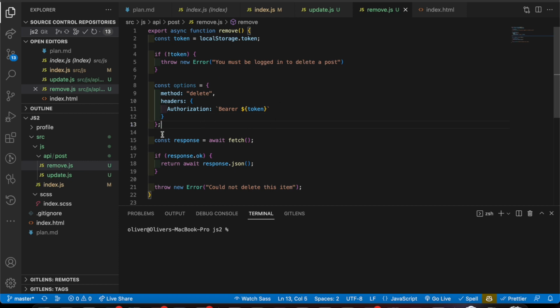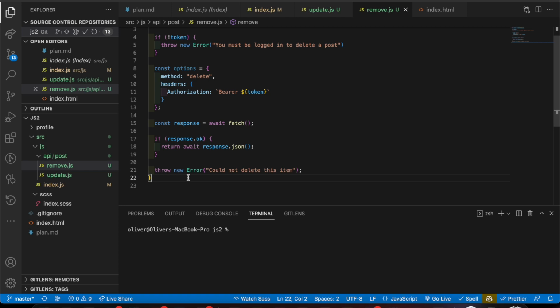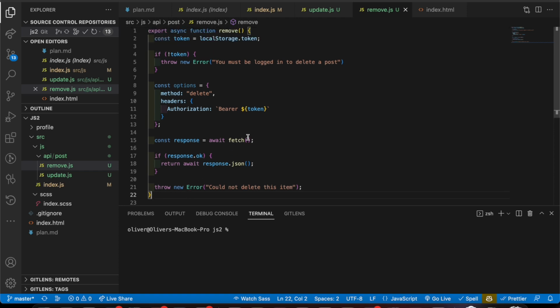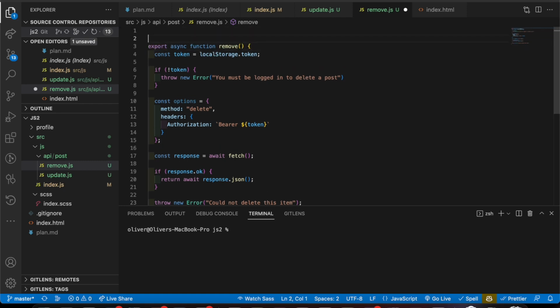Okay, so I think we probably have everything we need here. I'm just checking it over. We haven't hooked up the URL, so we don't have a URL at the moment, and we haven't added options to the fetch. So the URL, I will pretend that this is an external variable that I'm importing, and I'll say API post path.